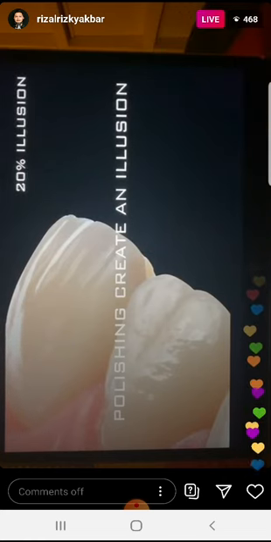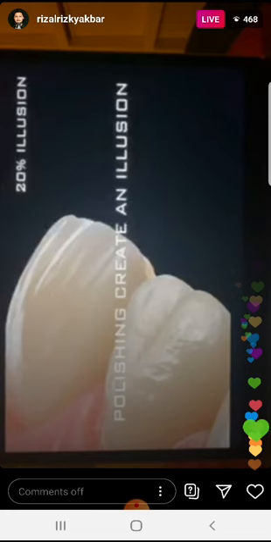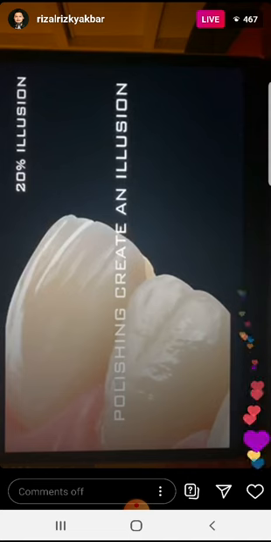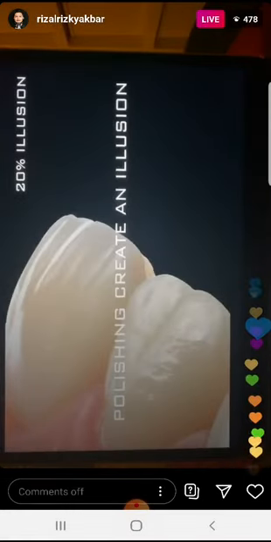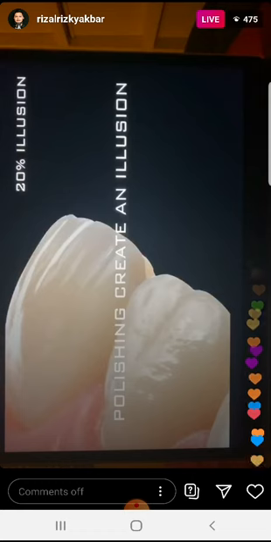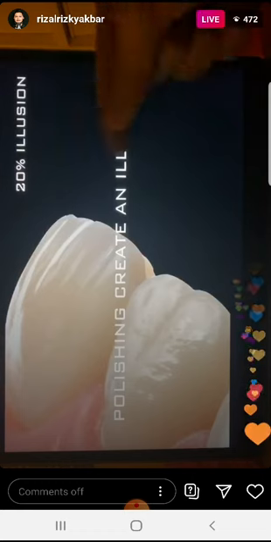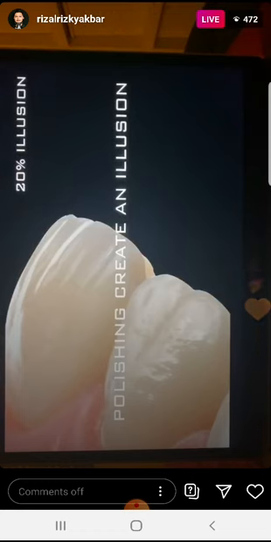If you have a shiny surface, if you have a good polishing surface, your patient's eyes will create an illusion. So that if there is a little bit of mis-shade matching, your eyes cannot see that because there is an illusion. So that's why I choose enamel with very good polishing ability.